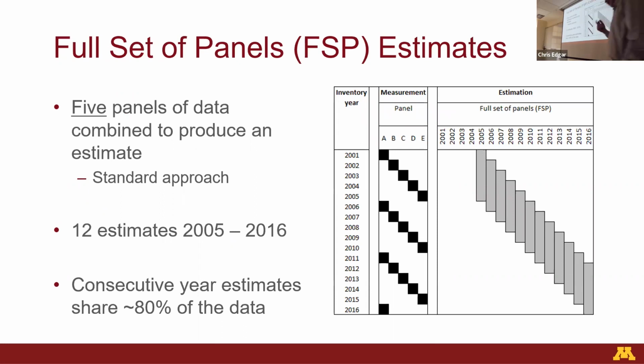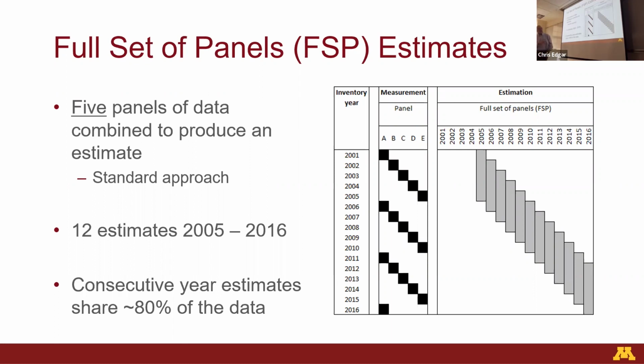So just as a quick, get you up to date on how the FIA data collection works. It's an annual survey. And we divide all the plots in a state into what we call panels. And in Texas, we have 5 panels. We start off by measuring one panel, in this case, 2001. And then all new locations, or panel 2 plots, were measured in 2002. So you can see it took 5 years to get through and get all the initial plots measured. And then the process just repeats.